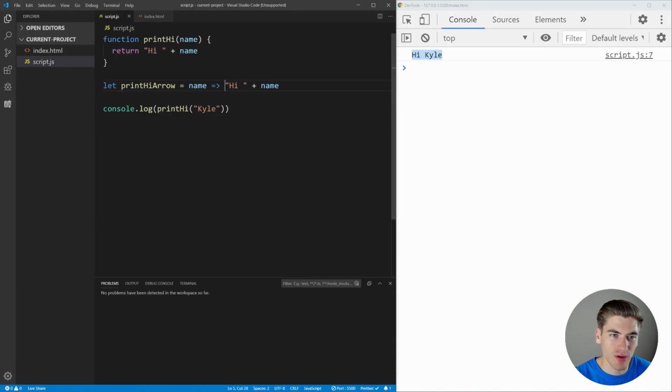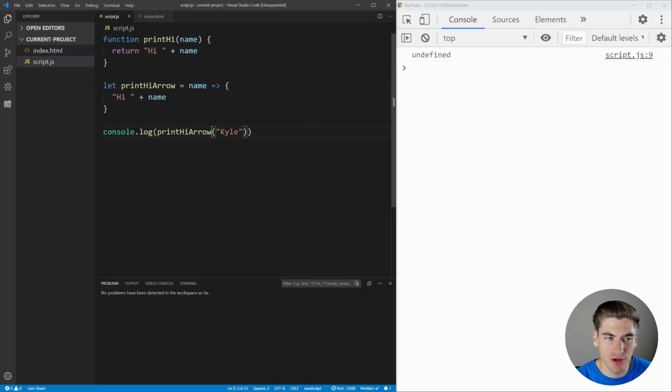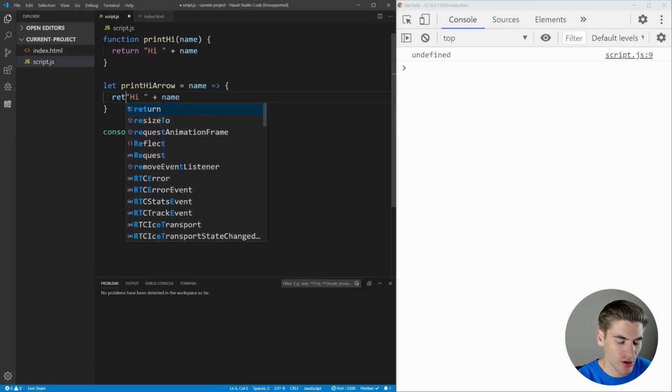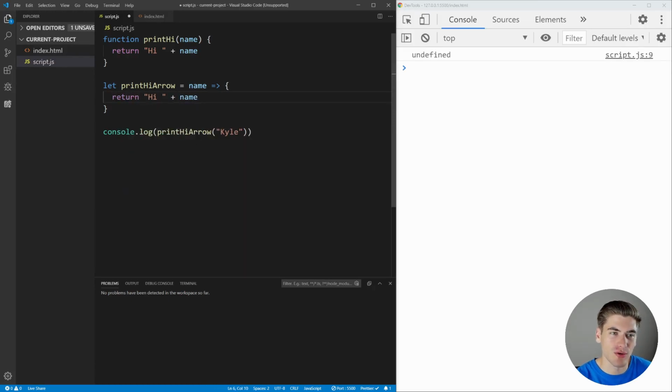Now this may have been a little tricky when you're going through it yourself. Probably the biggest thing that you run into is to make sure that you don't have any of these curly braces around here. That's going to be a big problem because now if I run printHi of the arrow, it is no longer going to actually return anything for me because we don't have our return keyword. It's important to make sure you always have your return keyword if you're using this bracket version here.